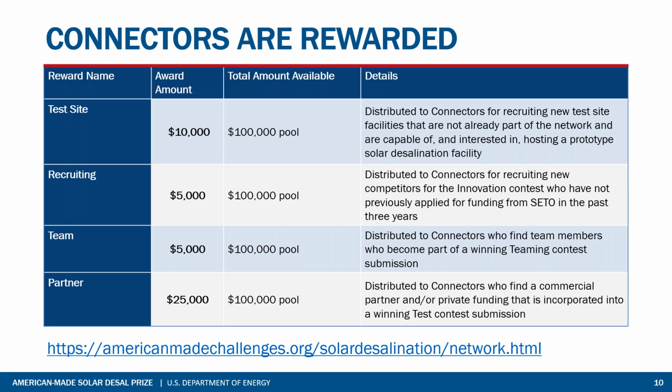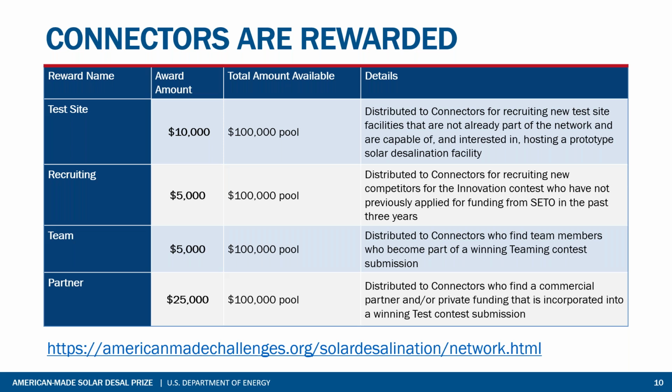And if you recruit new test site facilities that are not already part of the network and are capable of hosting a solar desalination prize competitor's prototype, then you can win $10,000. Recruiting is distributed to connectors for recruiting new competitors for the innovation contest who have not previously applied. So simply by finding new competitors for the Solar Desal Prize innovation contest, you can win $5,000 up to a maximum of $100,000. For the teaming contest, if you find team members who become part of a winning teaming contest submission, you will also receive $5,000.